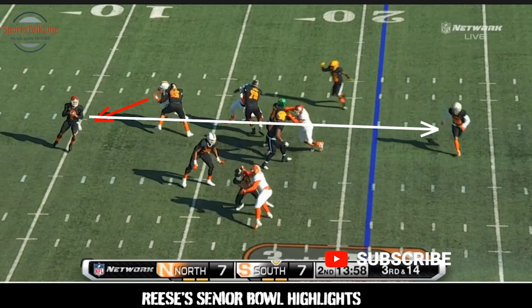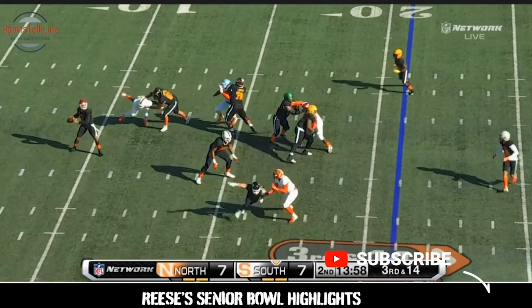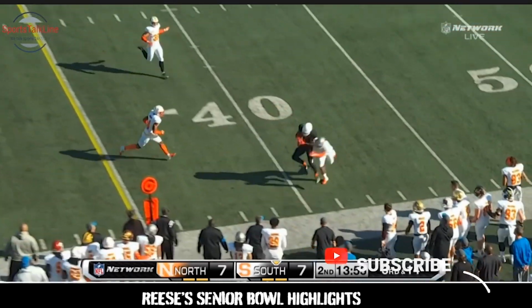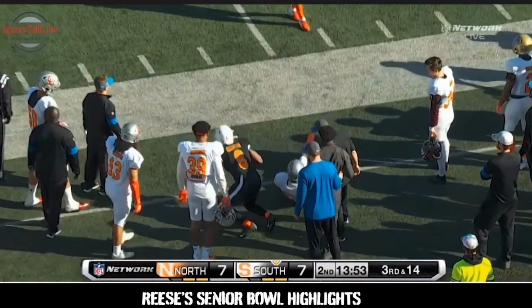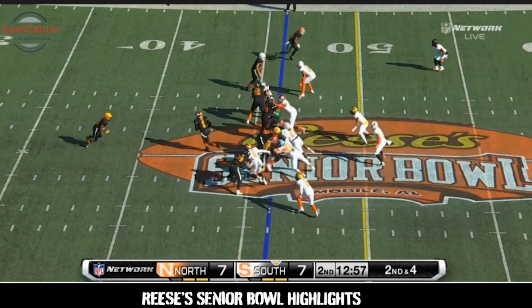And he could have checked the ball down here to his running back or the shallow cross receiver coming across, but he sees the zone defense over here on the right. He makes a very nice throw past the sticks to pick up a first down. A really nice play from Hurts. Oh, wow. That's on the money right there, isn't it? And that's to Devin Duvernay, a good route runner from Texas. So he's got a lot to like.